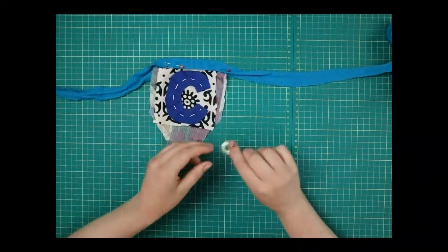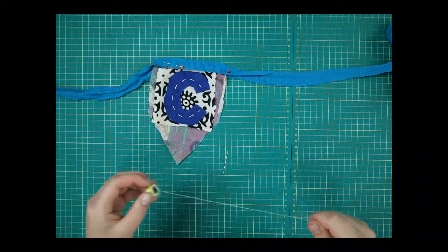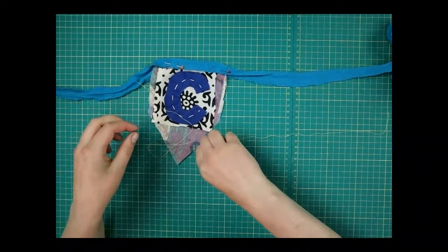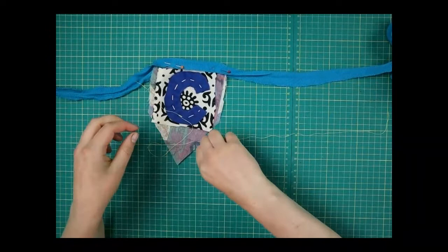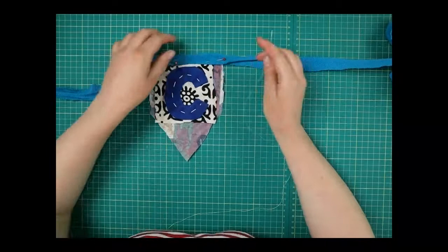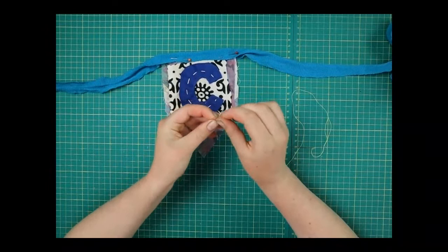Then use your bobbin thread again — that's on the little spool in your pack — and your hand sewing easy threading needle. Cut off a length of that. Then we're going to do a running stitch all along where we've pinned. Make sure you've got a knot in the end of your thread as always — you're experts at this bit by now.